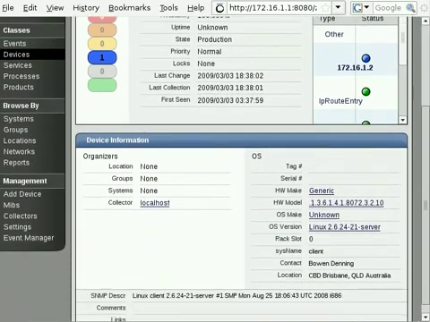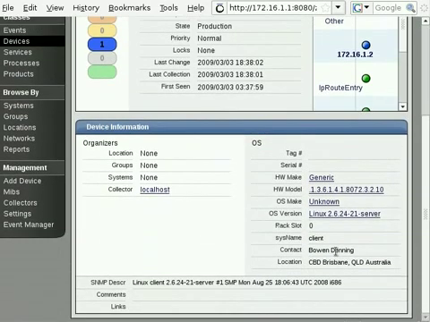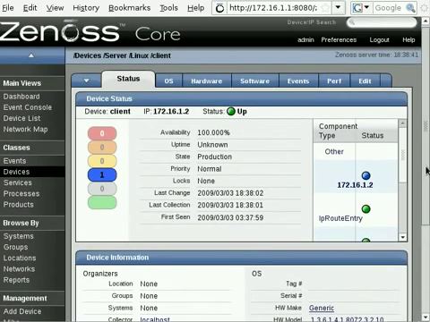So we can see straight away from our configuration file that we put in for SNMP on the client system, it's picked up that I'm the contact, it's picked up the location of the server, and also a few other bits and pieces, such as the output you get from running a uname on that server. So the kernel version, everything's in there.